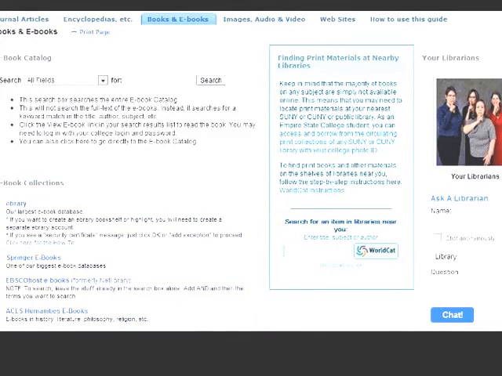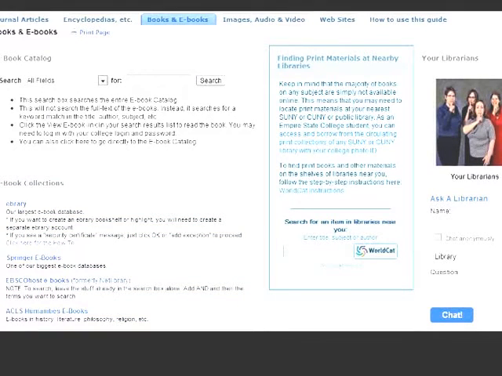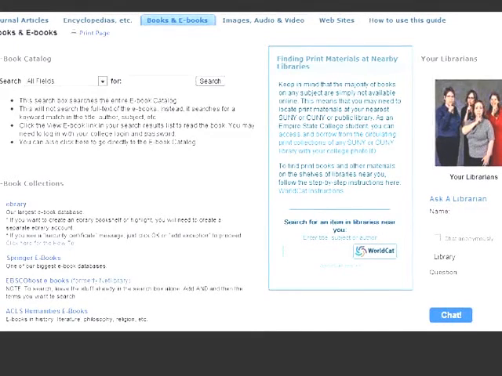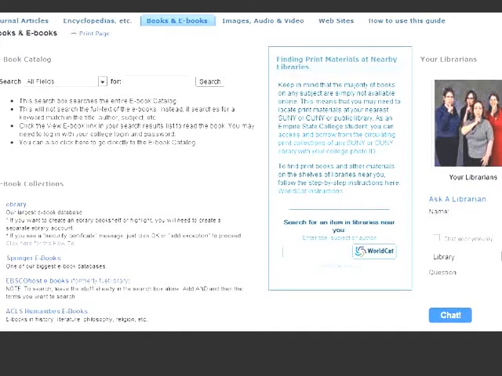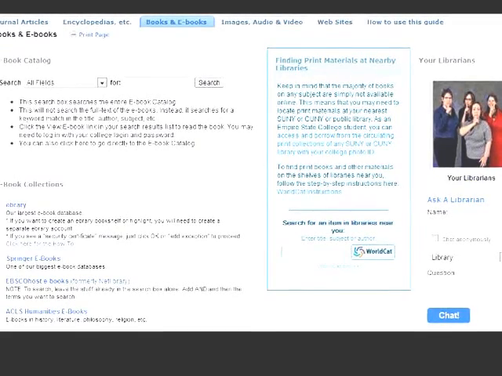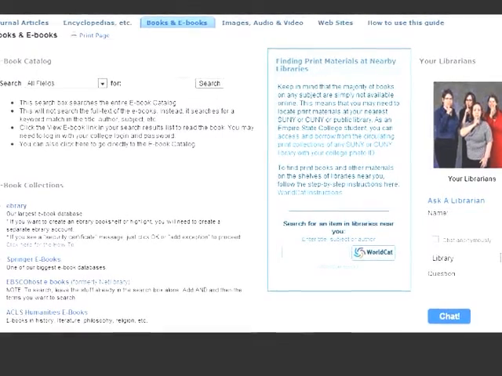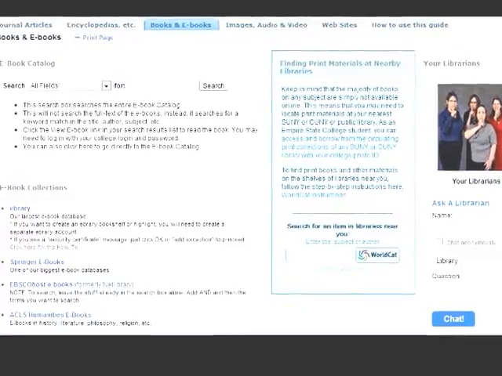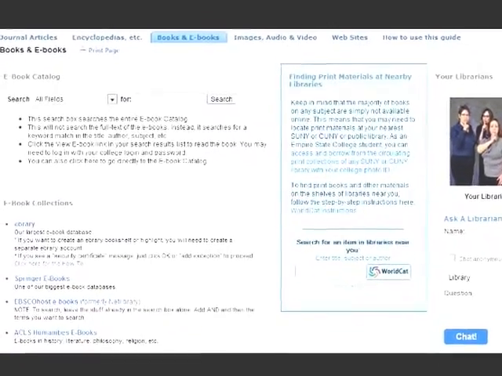And if you do need print books, you can use the WorldCat search box to search by topic, author, or title, and then identify which libraries near you have the books you need. One thing to keep in mind is that as an Empire State College student, all you need is your college photo ID to take books out of any SUNY or New York State Community College library. And if you get a library card from your local public library, you can ask them about any regional borrowing programs that would allow you to borrow books from other college libraries in your area.